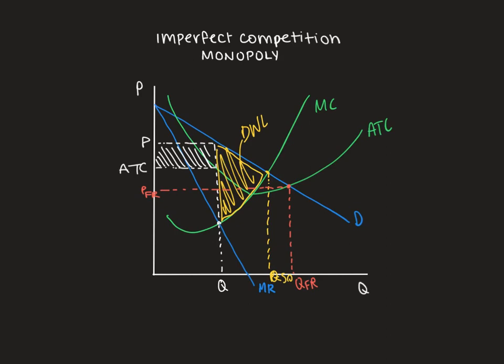And so, like I said, at this price and quantity, there is no profit, so the firm is making zero profit. When a firm produces at the socially optimal quantity, there will be zero deadweight loss, and it maximizes consumer surplus. But when you're producing at the fair return quantity and price, there is a little bit of deadweight loss, and that's this little triangle right here.